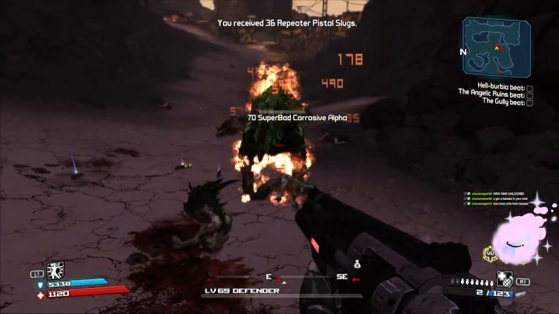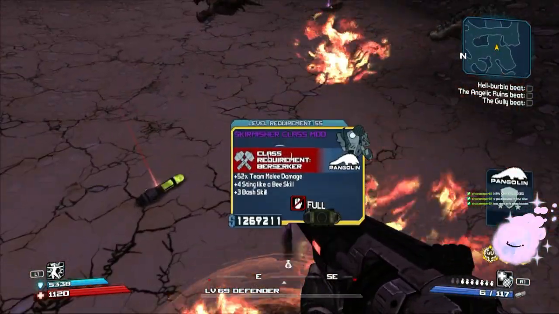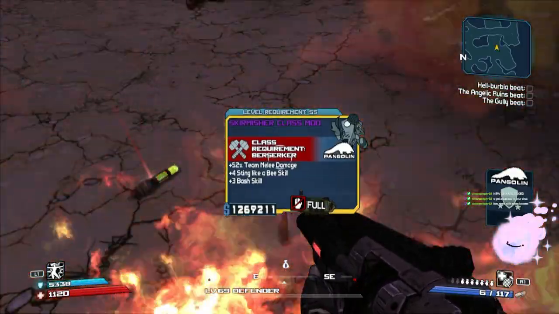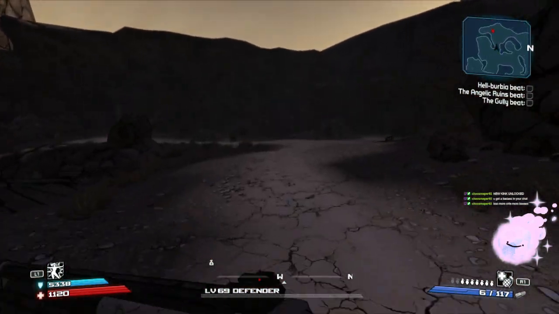There's still more at this camp. Damn. He burnt now. Excuse me. Thank you. Oh, Berserker. Ooh, not bad for a skirmisher. Oh, that's not too bad. The point distribution was good. Alright, that's three badasses so far. Not bad, not bad.